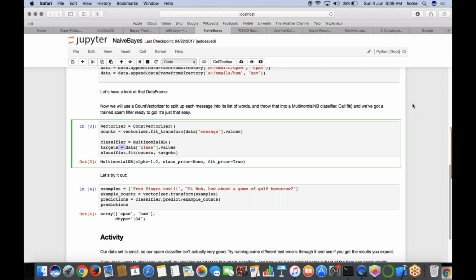Classifier is nothing but one instance of multinomial naive Bayes, and by calling fit on that instance we are passing the input. Counts is the input. Always remember the input should be in a TF-IDF matrix format. So counts is the input and targets is the output with which we are training.